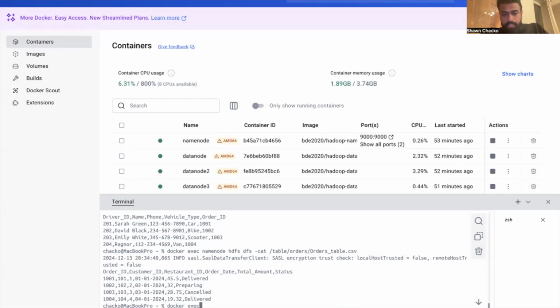Docker execute name node, HDFS, DFS, cat, table. And the fourth one would be restaurant.